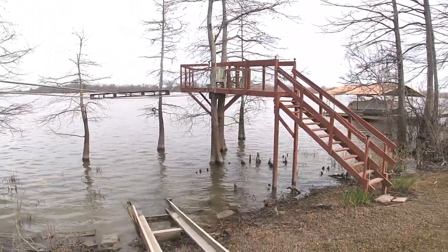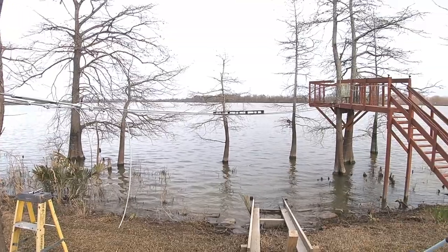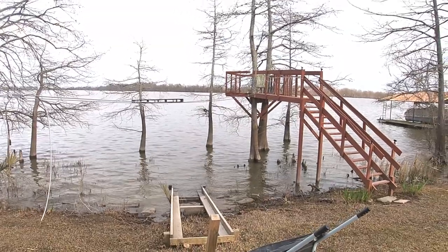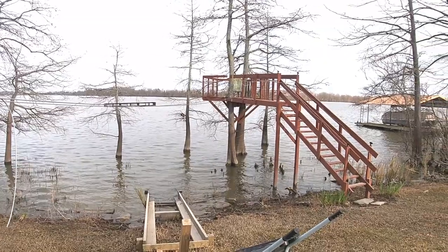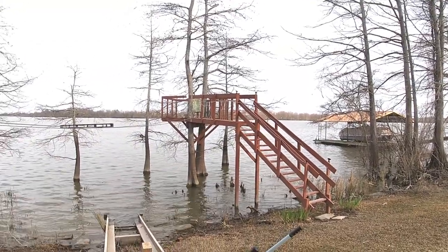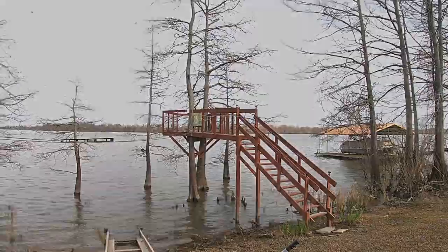Well, it's getting pretty exciting. I can't wait for the next step, which will be to put a few boards from one cable to the other. And then I think I'm gonna make it where I have a couple long boards going down the middle. That'll tie all the cross boards together so they won't be slipping towards each other, because it's hard to find a way to attach the cross bars to the cables, and so they won't be sliding.